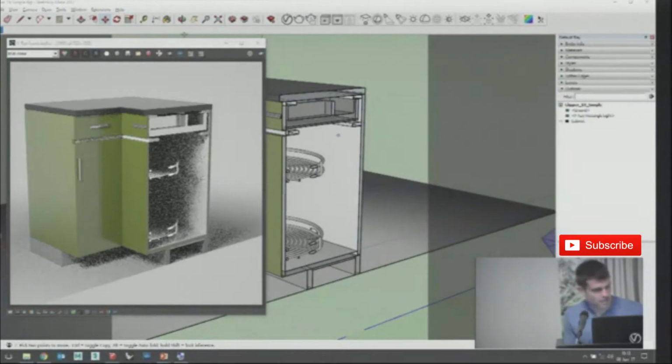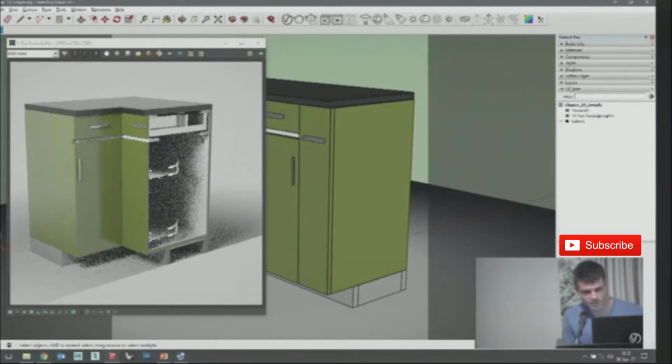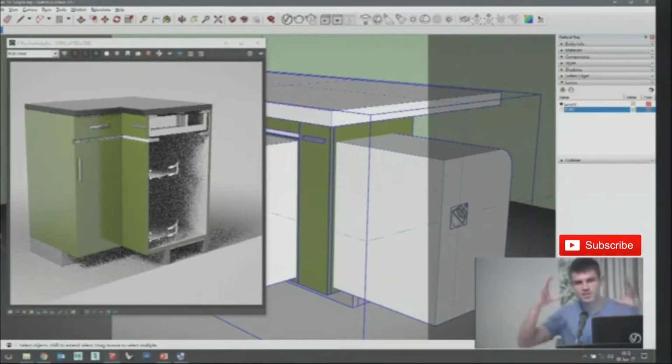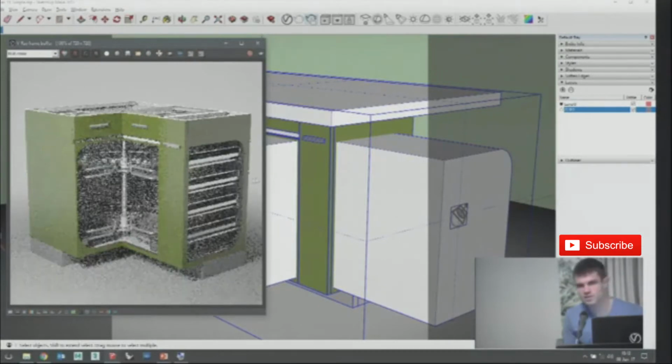So let me delete this one, and I will enable another layer. So another option that is available to you is you can create custom meshes and clip with them. So I can create a custom geometry, tell V-Ray this is a clipper, and V-Ray will create the Boolean operation with that object. And the best part is that I can only clip some parts of the set and leave other parts untouched. So with this one visible, I'll restart the rendering process, and you can see how quickly this gets resolved.